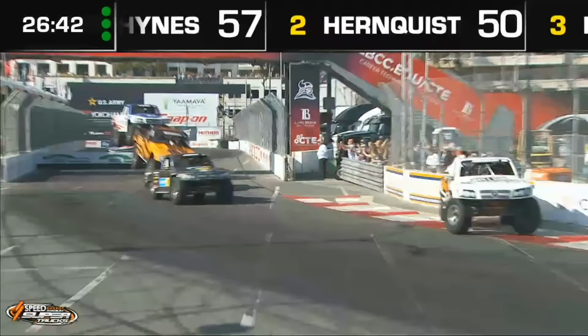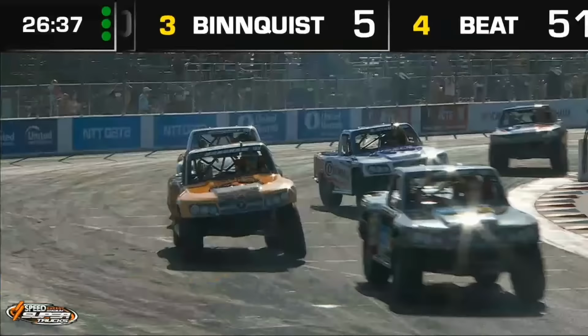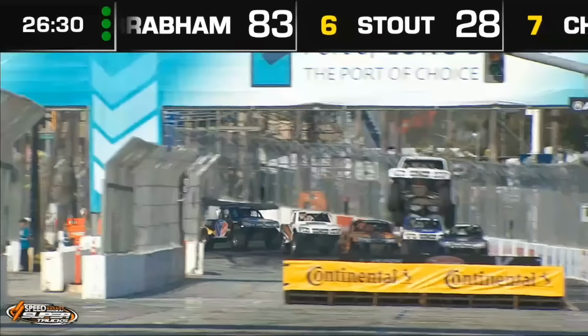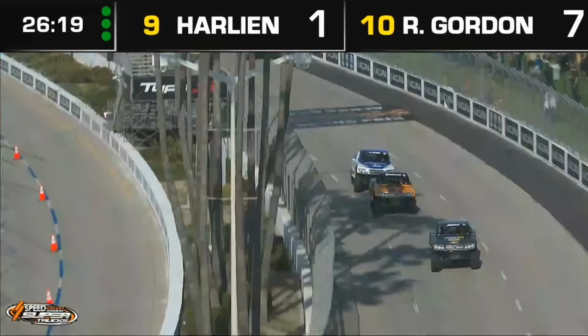Oh, baby. Big moment right there for the 50 truck of Trey Hernquist. Yeah, and he's going to pick up that left front. Whoa, back down. Stout on the outside of Brabham trying to find that spot around the hairpin. Yeah, Stout's in that red, white, and blue truck. Breathing it just a little bit, nearly tagged the back bumper of Brabham. These guys punch a big hole in the air, so Stout looking to sniff some of that draft right there.